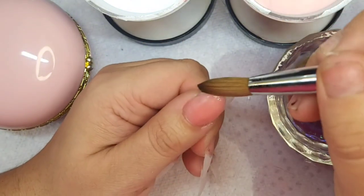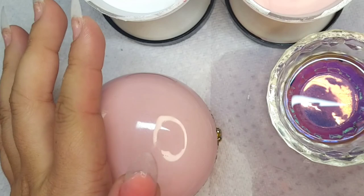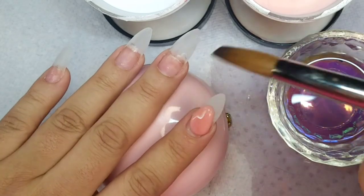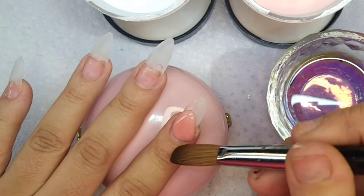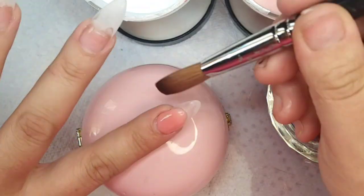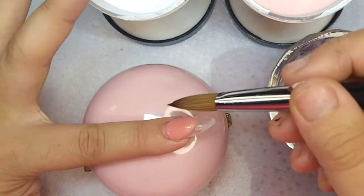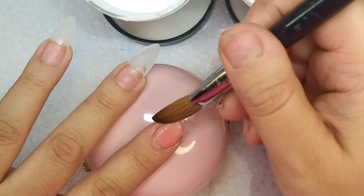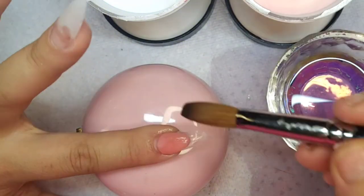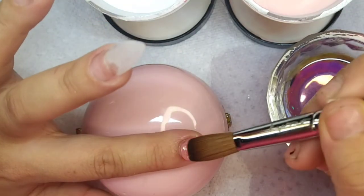But yo, I'm not gonna lie, doing this part is time consuming, and more work to do, but I honestly prefer doing this when it comes to frenzies, because I feel like I suck at doing frenzies with gel polish. I freaking suck at it. Just to do one nail, one finger, girl, I'll take 10 minutes or more. So like I said, I still need practice on doing the sculpted frenzies and stuff like that. But shoot, I prefer to do it this way because it just looks better.